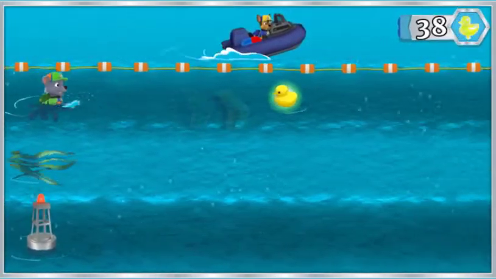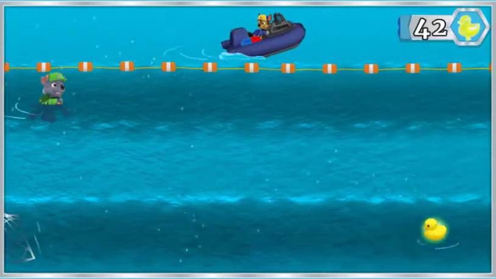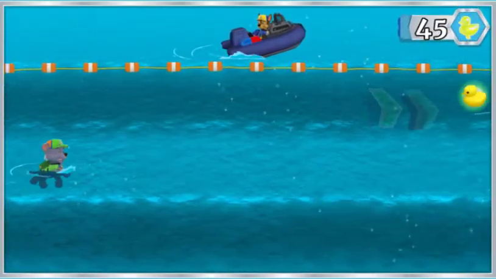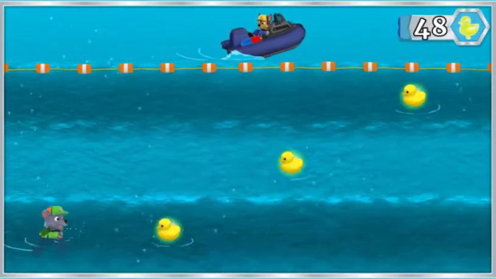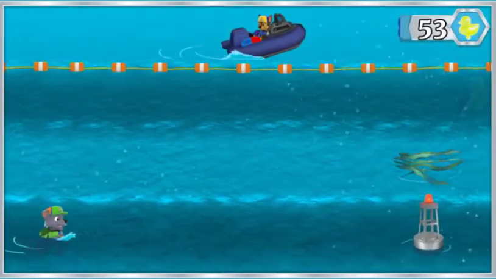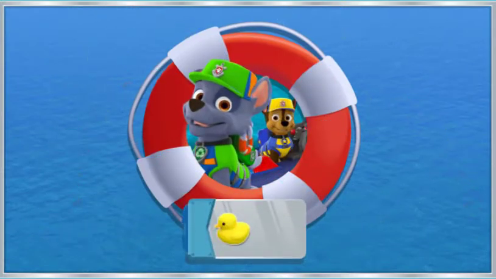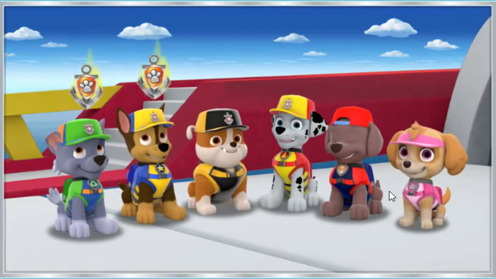Remember to press the up and down arrow keys to avoid things in the way. Whoa, that was fast! All right, Rocky made it. You help Rocky earn his swimming Sea Patrol badge. All right, you've earned a new Sea Patrol badge. Click on the badge to award it to our Sea Patrol pups.